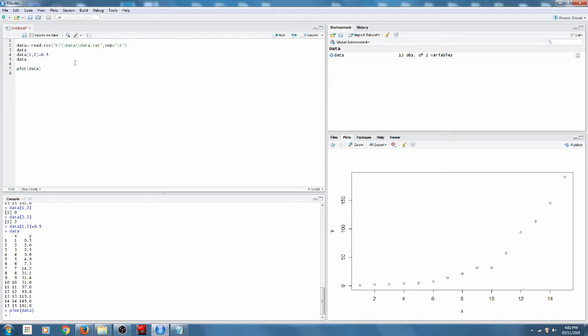Now, you could also specify that you want to do, so comma 1 means all of the rows in column 1. So this will be our x data. And then we'll do all of the rows for column 2. This should give us the exact same graph. So we'll put it out. Now we have the exact same graph. The only thing that changed are the labels for the axis. And as we covered in the last video, you can set those yourself, but by default, they're whatever you input here.